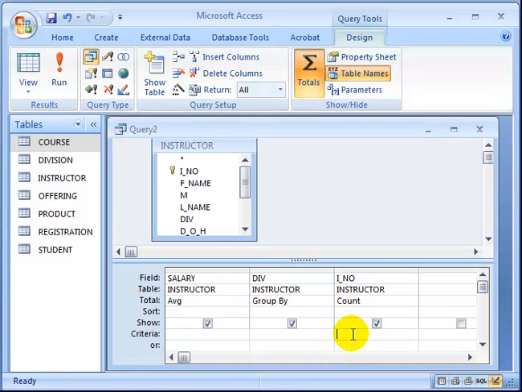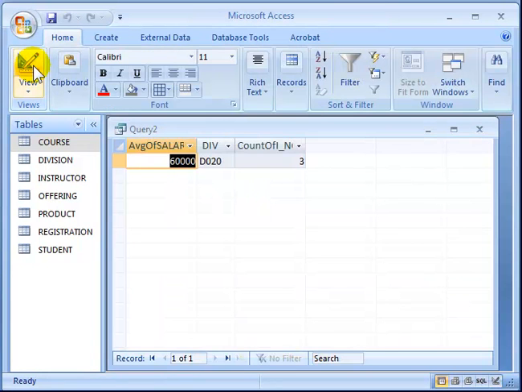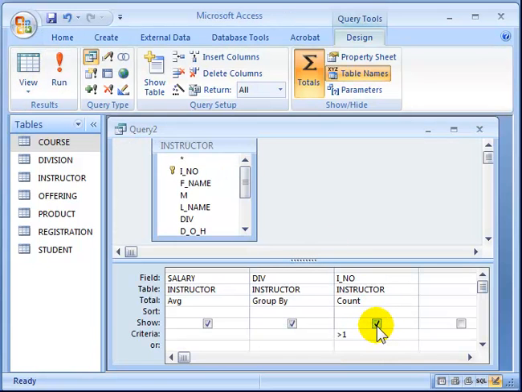If you want to exclude the division which has only one individual, you say greater than 1. And since you're only using it as a criteria, you can deselect that.